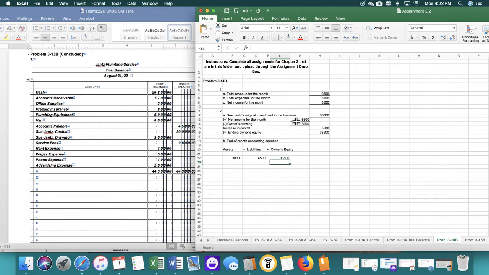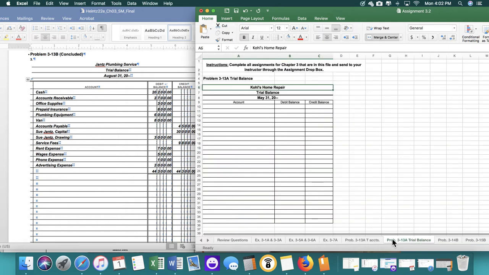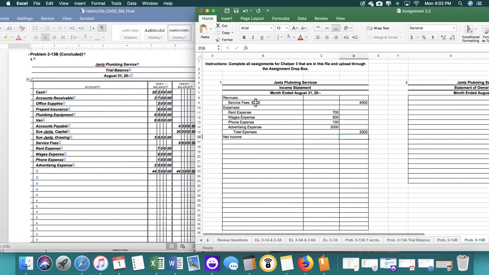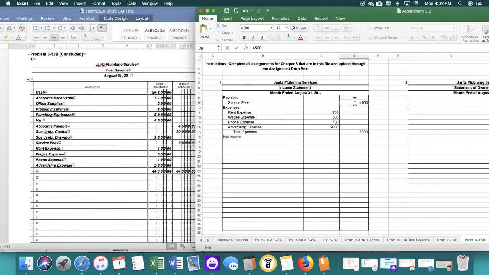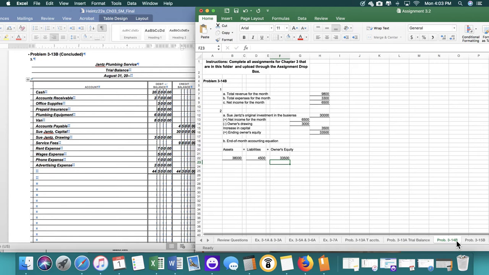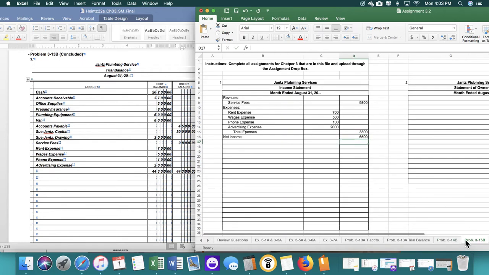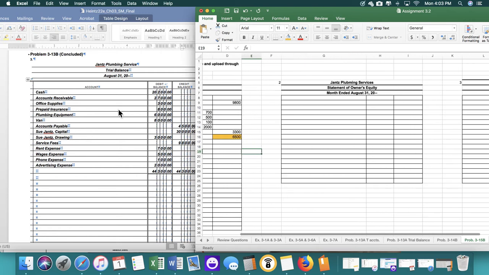That doesn't make sense. Our service fees, it helps if this is one of the problems students run into. Entered the wrong amount. Happens to everybody. There we go. That makes a lot more sense for our net income to be $6,500. And so we'll need this amount. Let's put it in orange because we're going to need that on the statement of owner's equity.